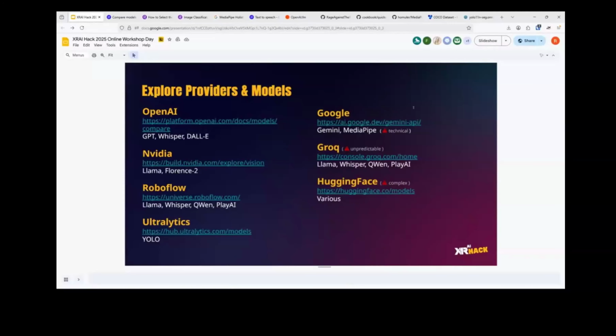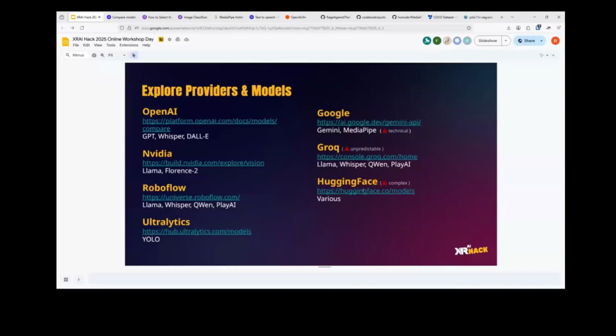Grok is something we just added in here, something that we've tried before, and it has the advantage that there's a free tier, so you can use Grok up to a certain limit before you need to buy any credits. Like most of these, you will need to buy a certain amount of credits to use them, but it shouldn't be more than a few dollars really. Grok has quite a good range, and if you want to try them out without having to pay in advance, then you can explore these, although we do know it can be a bit unpredictable sometimes with throttling.